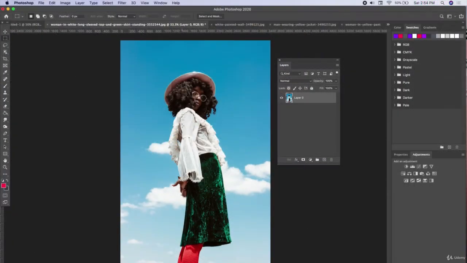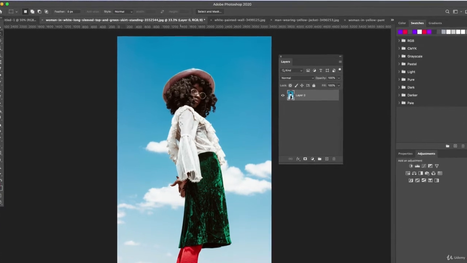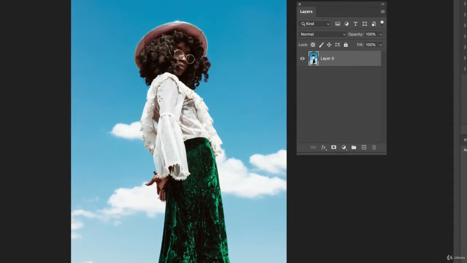So one thing that we're always tasked to do is remove an object from a particular photo for a lot of different reasons. So we're going to go over the Content Aware tool, but work our way through more advanced projects. So we're going to start off with something really easy just to introduce you or reintroduce you back to the Content Aware tool.